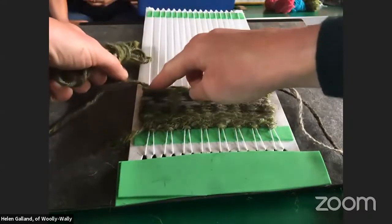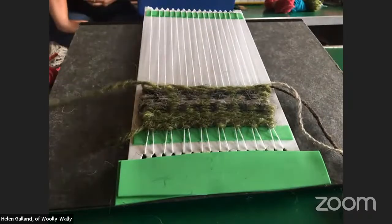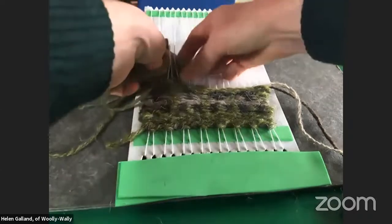So as you can see, I'm on the wrong side of this number 1 because I need to go over 2 next. So ignore the instructions and make sure I go round the selvedge, over 2 and back.